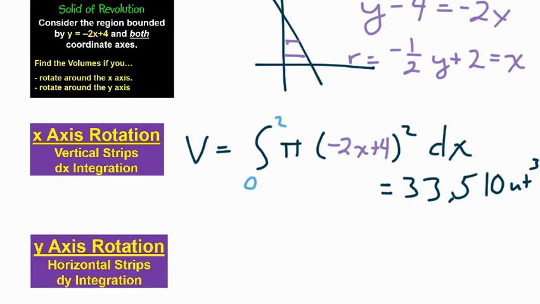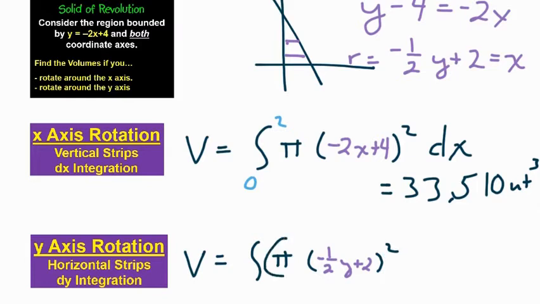Now, when you set up your volume, your integral, you're going to still integrate pi r squared, but this time, of course, my radius is described as -1/2 y plus 2. Don't forget the square. For some reason, that's something that sometimes disappears from students' work, and I also will say don't forget the pi. For some reason, that can disappear. Because sometimes we focus so much on the hard parts, which is thinking of the y values and thinking about the cross sections, that we forget about the basic things. But I do need to use the y value since it's a dy integration, so that's from 0 to 4.